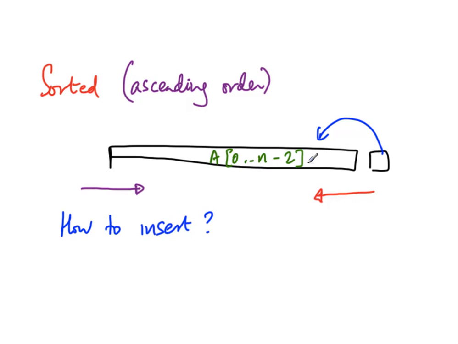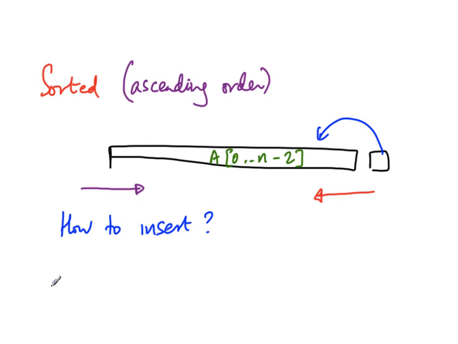Similarly, if it was in descending order, then we'll find that this is already smaller than the last element. So if we go from the right, it will stay where it is. Whereas if we start from the left, we'll have to walk all the way to the end to find that it should have been exactly the same place that it is now. So generally, searching from the right for the position to insert is the obvious thing. So this is the straightforward insertion sort.